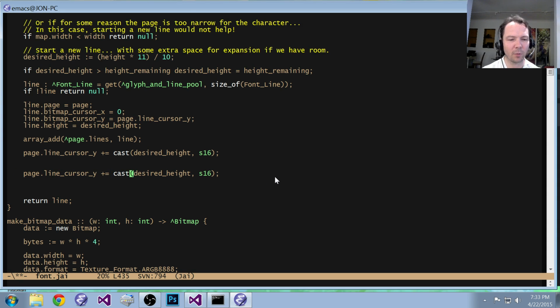Really what I want is something more like this, cast to S16 of desired height, because the cast and the target type are associated concepts, and you want them right next to each other. And you want to fix this expression, you want to only type one thing in one place, right? Whereas now, every time I go cast something, because the compiler is complaining that the left and the right-hand side are different types, now I have to go type things in two places with balanced parentheses, and that sucks. So I want to change the syntax to do this, first of all.